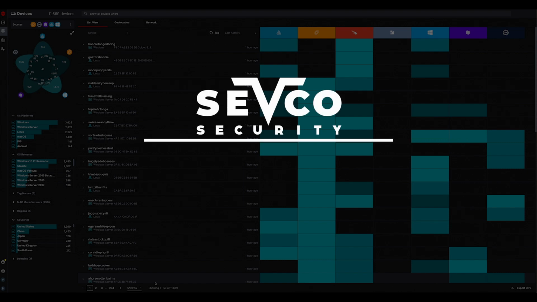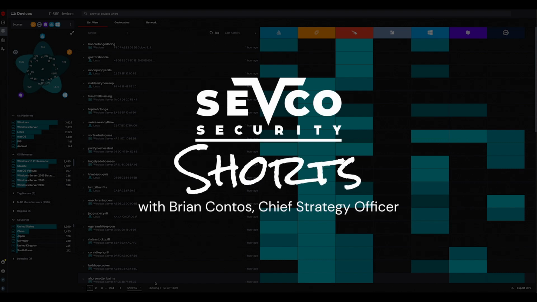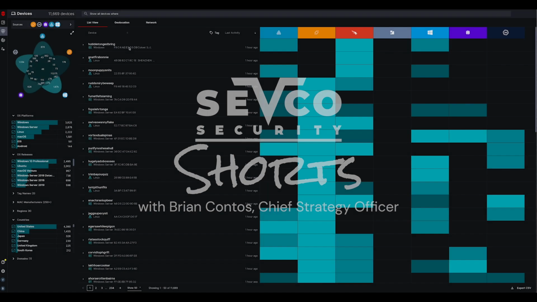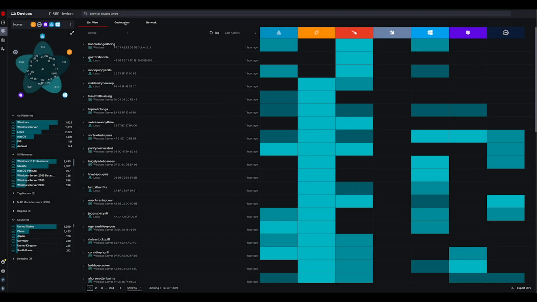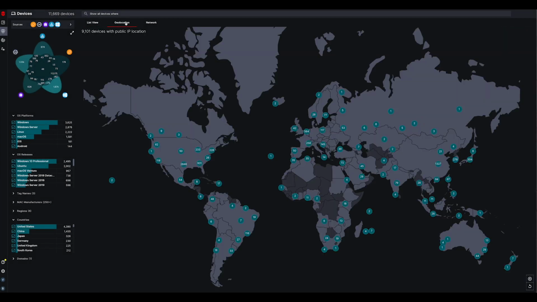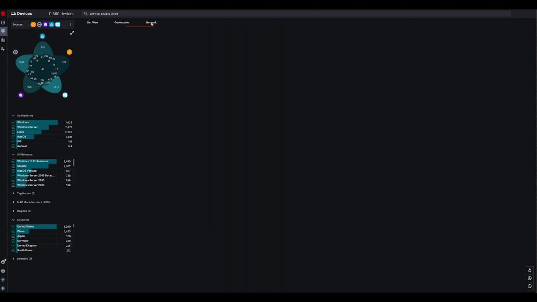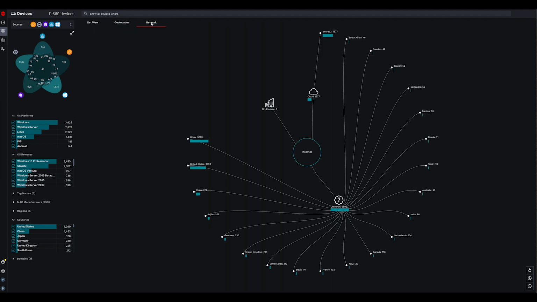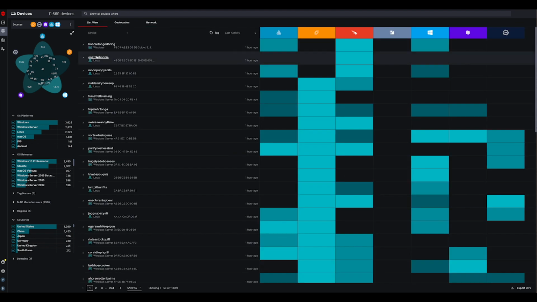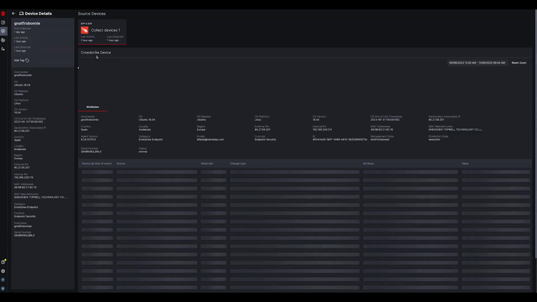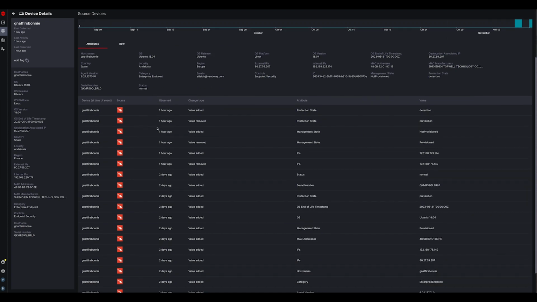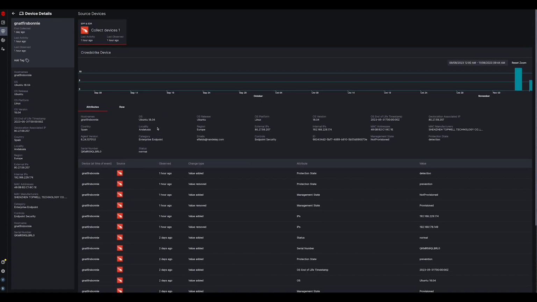Hey everybody, today we're going to talk about cloud integration with Sevco. And is it really necessary? So when you think about Sevco, you think about integration with different types of devices, software, identities, vulnerabilities, and doing correlation and analytics on that data. But you should also think about it in terms of sources on-prem, in a data center, in a remote location, and then as we're talking about today, in the cloud.